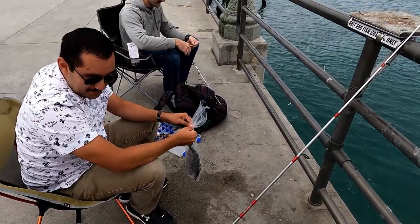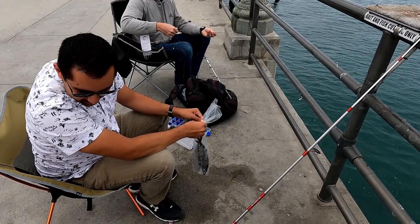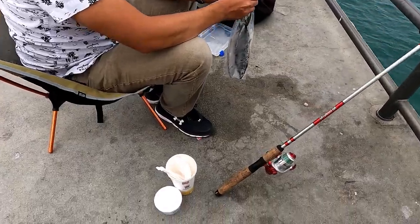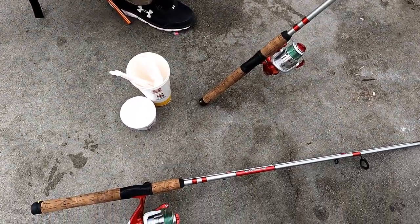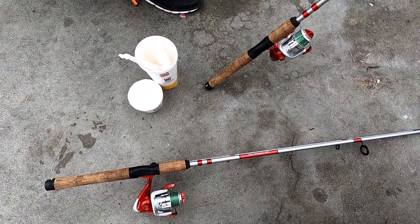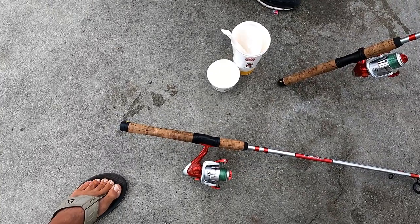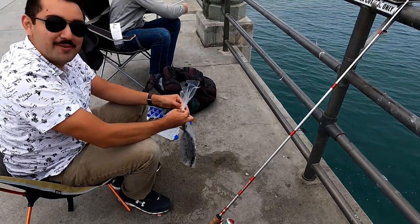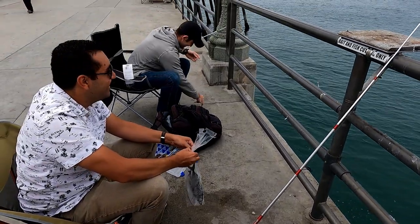So this looks like almost brand new gear. Did you just buy these rods? It's got a little bit of use on it, but I'm a new fisherman, yeah. Okay, so he's a new fisherman. And so the rods that we've got here, it says catch fish. They're made by Shakespeare. Yeah, it's the $30 special at Big Five.